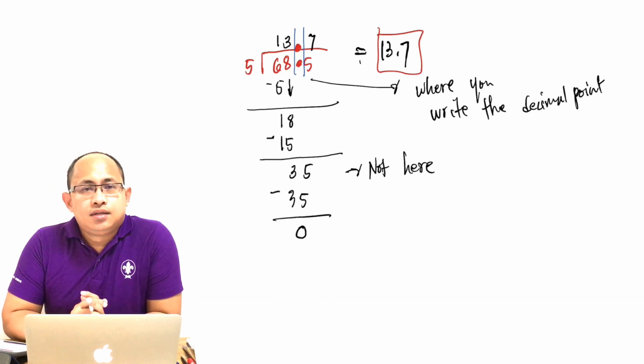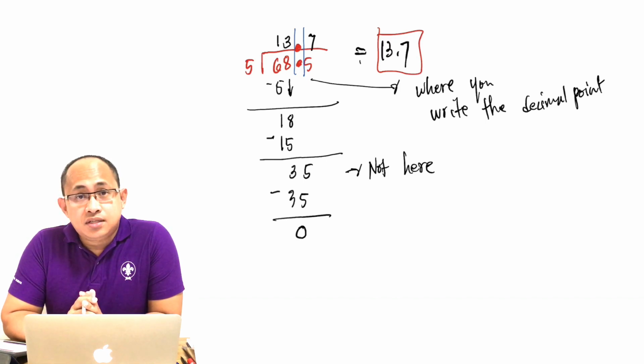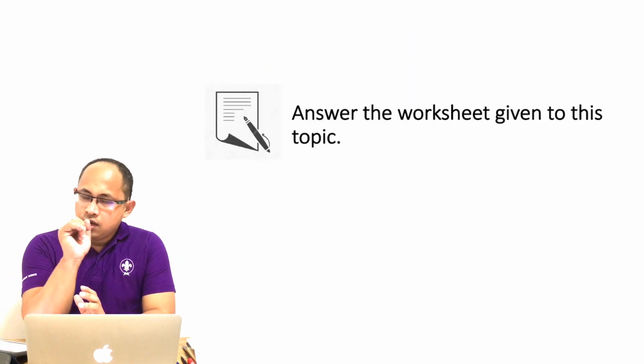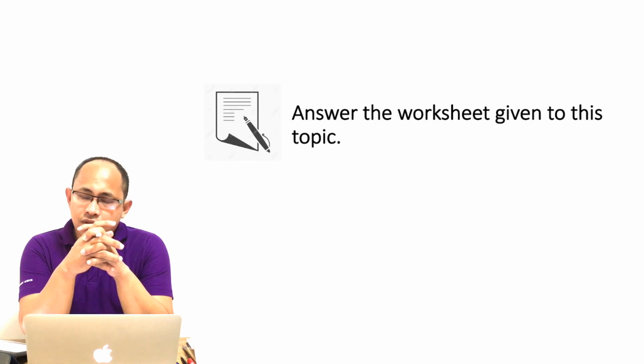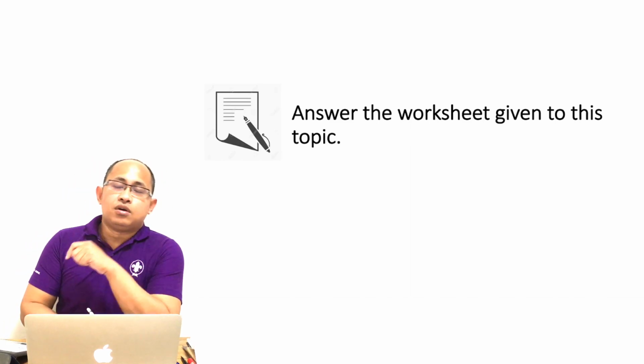So I hope guys that this one is clear. This is the last topic that we will have in preparation for the next discussion that we're going to have. This is the last topic for basic skills with numbers. How do we simplify decimals and how do we round off? Again, let's summarize this. In rounding off numbers, you make sure that the number after the one you are going to round off is greater or lesser than 5. If it is lesser than 5, then copy the number, or if it is more than 5, then add 1 to the number that you are going to round off. That's how we round off decimals.